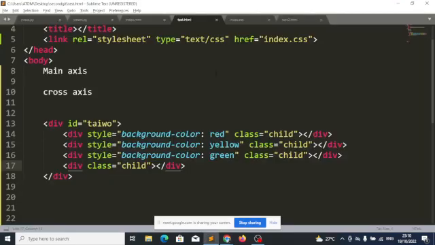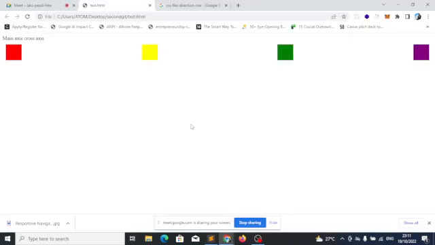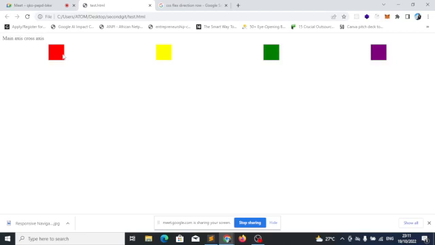Space around, on the other hand, tries to share the whole space. The space here is half of the space here. The space from here to this place is the same as the space from here to this place, and the same as the space between this place and this place.